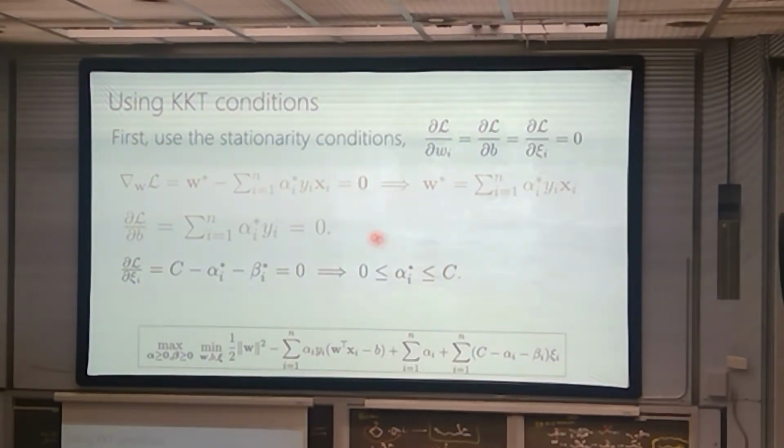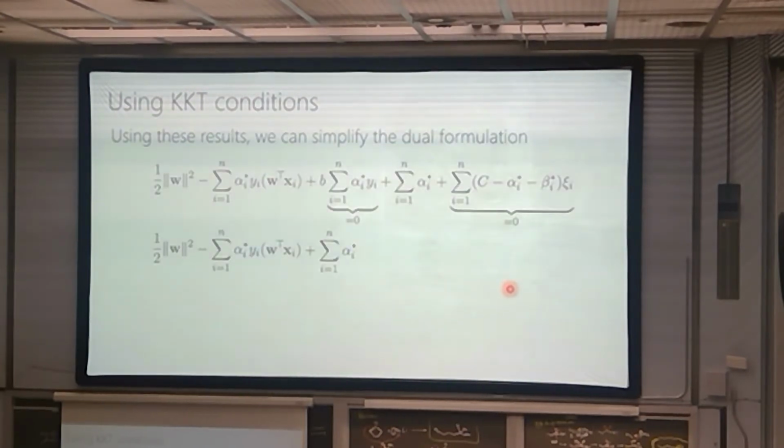Okay, so we're going to keep using more of the KKT conditions to make progress on finding a solution for alpha, and then we're going to back out of it. So far, we have obtained these three expressions: W is a function of alpha, the alpha y_i's have to sum to 0, and each alpha lies between 0 and C. So we're not at a solution yet. What else can we do?